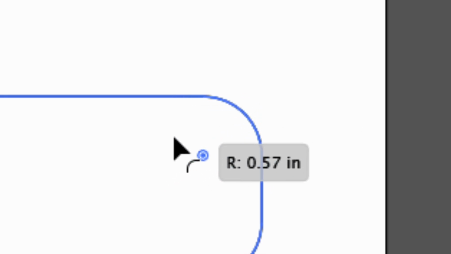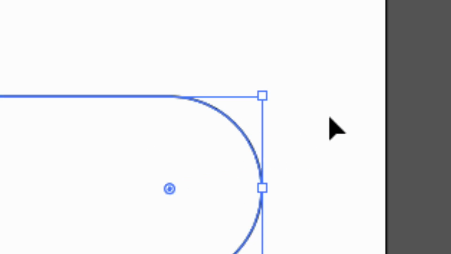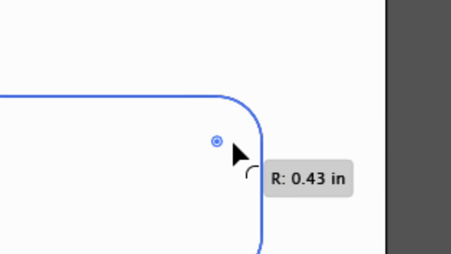Ooh. Does everybody see that? Rounded corners made easy. They added that feature several years ago, and it was like, where have you been all my life? Okay? So you can adjust these any way you want.